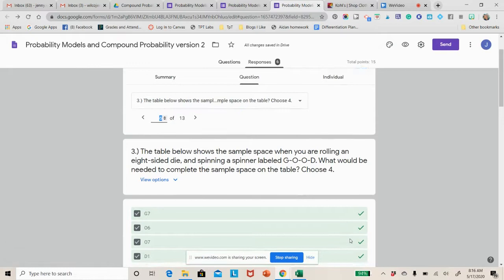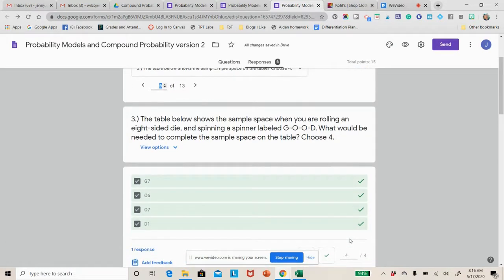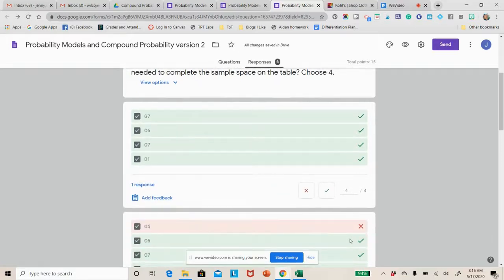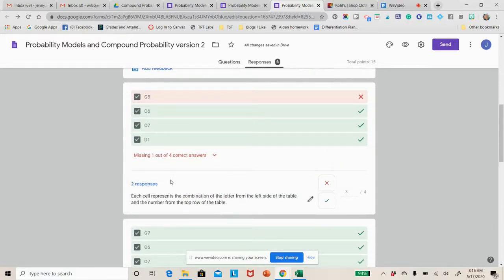Now, just a couple of things about this. First of all, if you're going to keep the question like this, where you're going to have to manually go back and look at this part of the question, I would encourage you to do that after everybody has taken it, because the nice thing about the way Google does this, you can see I had about 5 different responses I had to go through, but it does group them. So if you look at this one, 2 people had the exact same response and I was able to automatically assign them both the same grade.